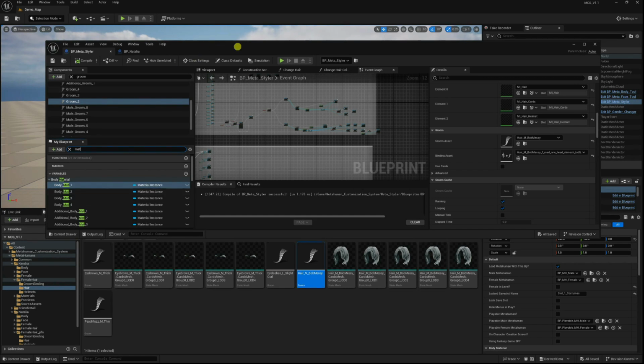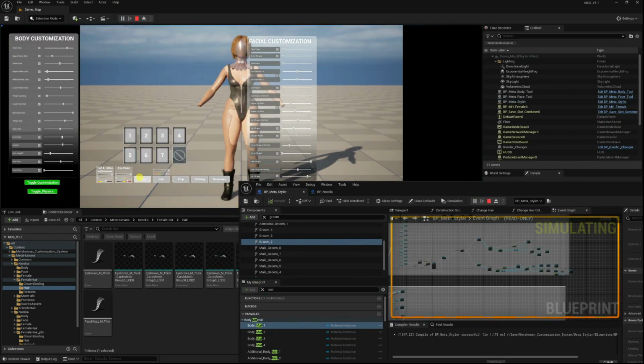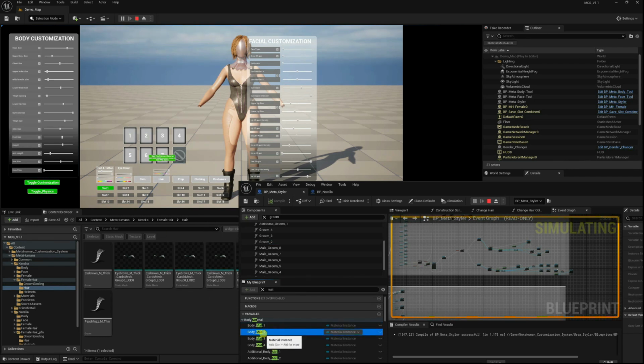And it's the same thing with the skin. If I click on play here and I click on skin, mat 1 is actually cancel, mat 2 is number 1, mat 3 is number 2. Okay, so if I want to set number 1, I have to set it on body mat 2. Cancel is just going to be the original metahuman skin.